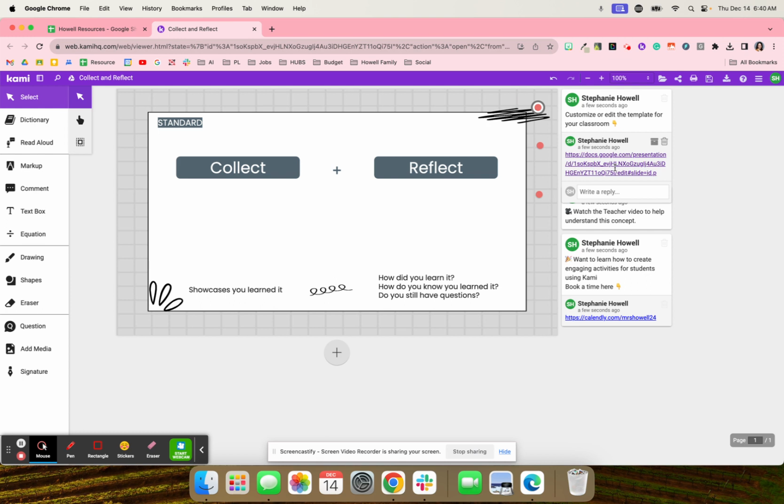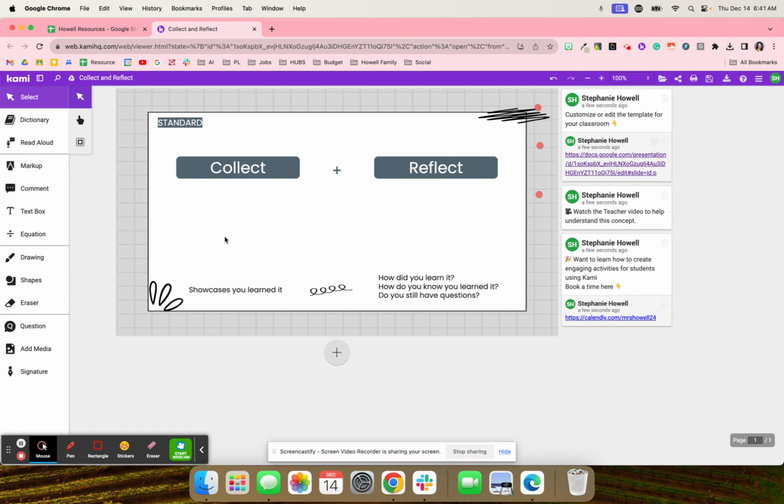The slides are right here if you want to customize, but you could list out all of your key power standards that you have for your students, or again, they could come in and use the text box and add those. I would use this as a learning journal, and I would probably duplicate the slides for as many concepts as I wanted my students to collect and reflect on. What they're going to do is showcase what they've learned. They're going to showcase that they have learned that standard, that they have mastered it.